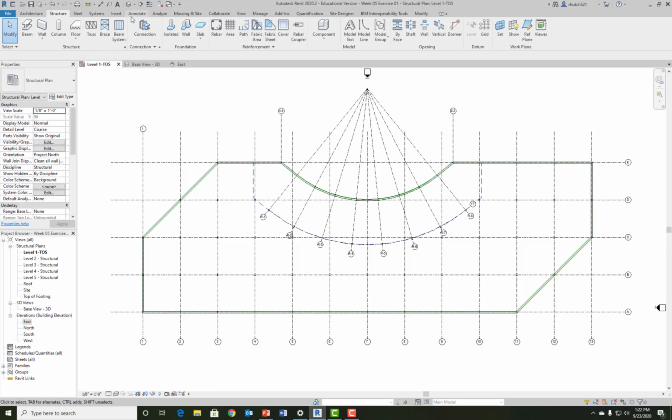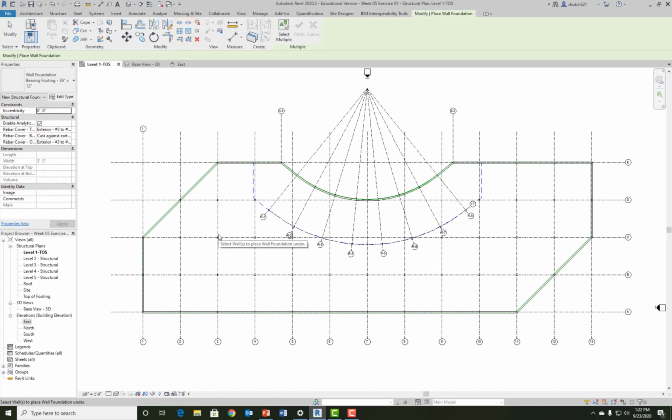So let me go ahead. I'm going to go to Structure up here, and I'm going to go to the wall, foundation wall footings. I'm going to click on it, and then I have a choice of which ones to use. If you look, I have 2 different types in here. I either have a bearing or retaining, and that's it. Now, they also have some that are pre-stored, and I could bring in those families, but let me just create one. This is a pretty simple object, so I'm going to create it.